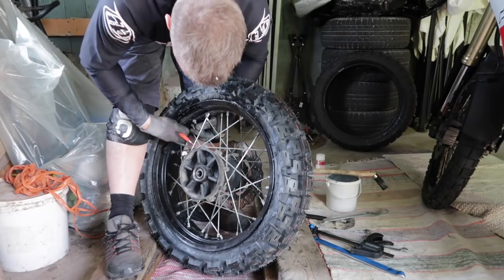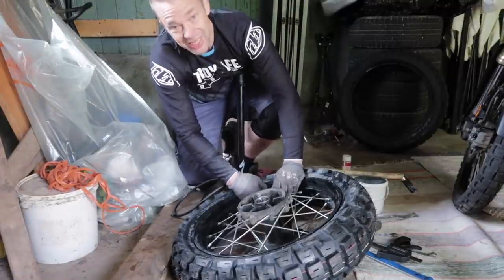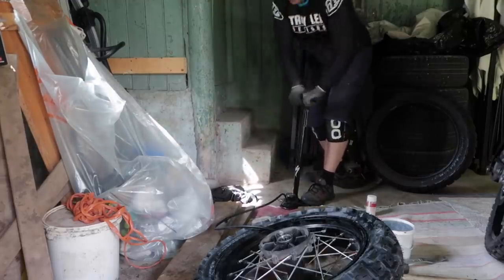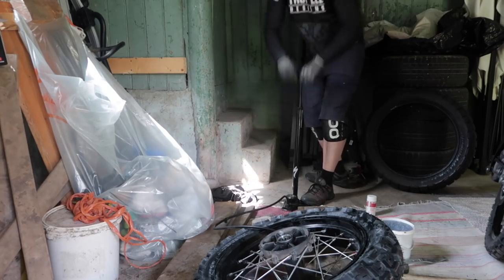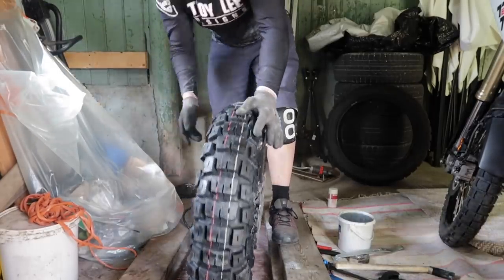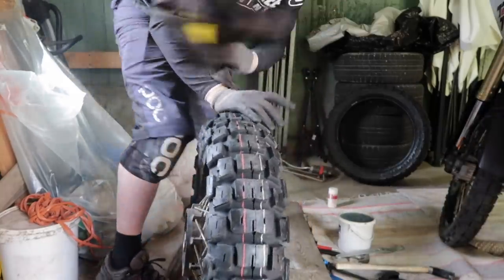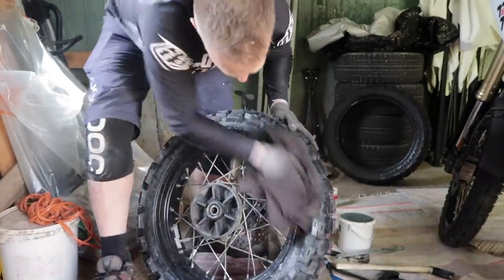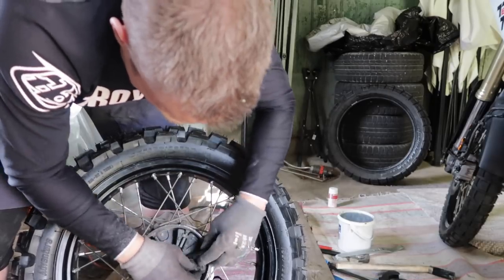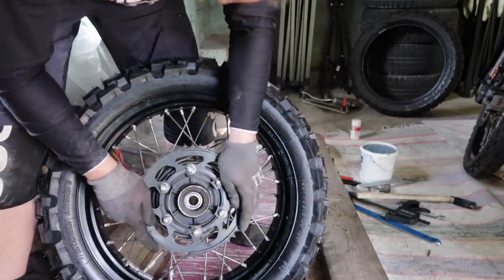The valve stem tool. Let's inflate. I heard there's a thing called compressors now. Amazing technology. Wow, these are lovely. Let's rub off some grease, like so, and so. Fitting this, it fits any way, and just push it back in.